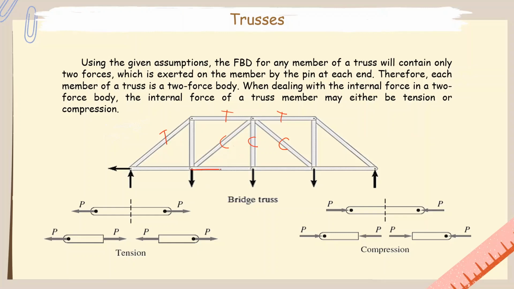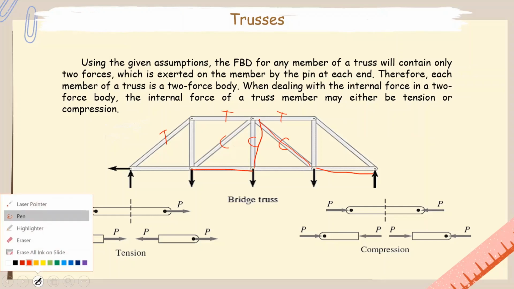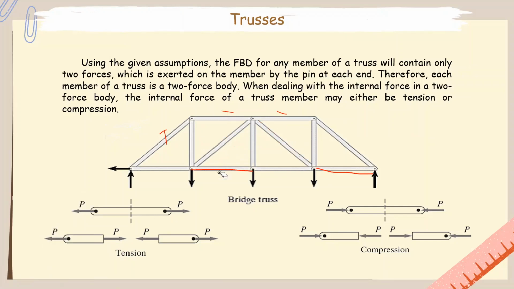Okay, isolve mo anong force nito, anong force nito, lahat yan, lahat ng members. Okay? And then, pag nagawa mo na, i-identify mo which one is tension or which one is compression. Kasi, pag design mo later on, iba-iba man yung process pag tension members and then iba din yung process pag compression members. So, dapat nakasegregate na. Kinsa dira ang tension, kinsa dira ang compression. And then, pag okay na, then magpili ka na ng mga sizes na pupwede sa iyong design.